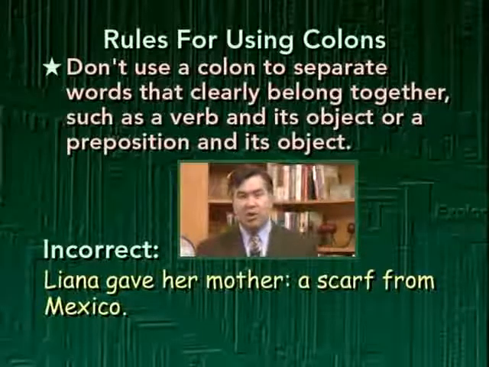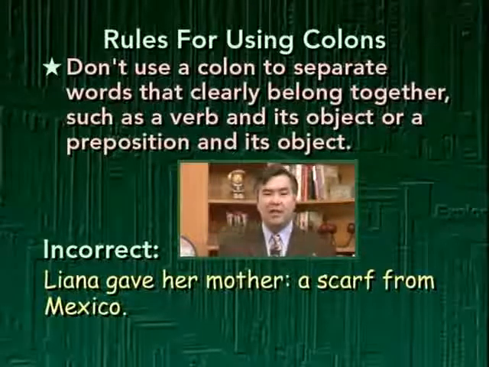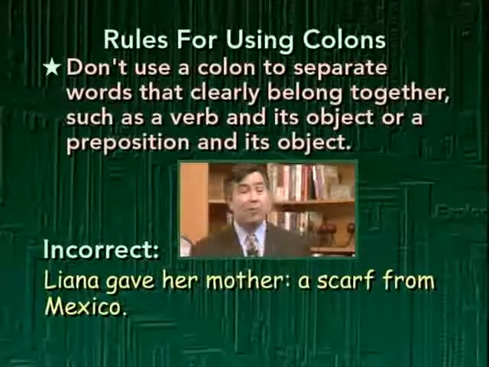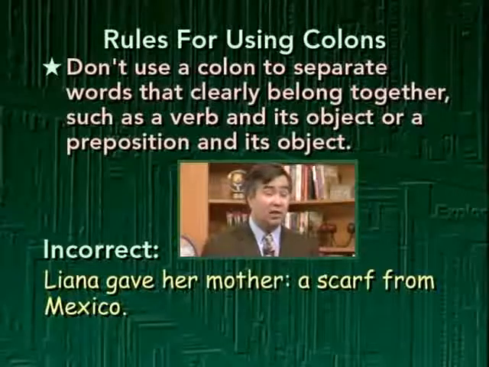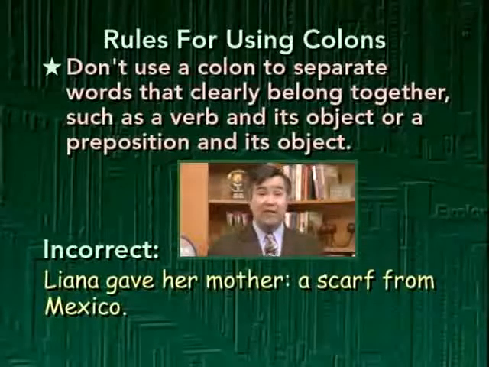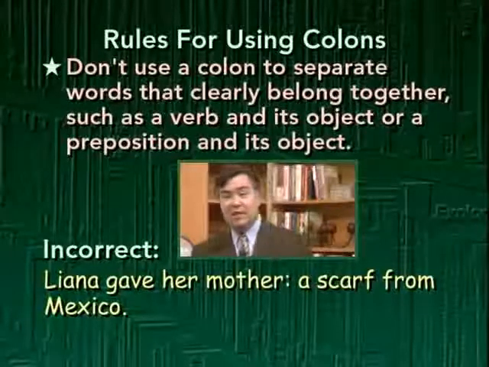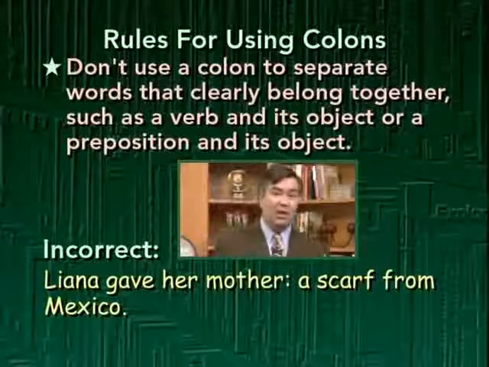But if you look closely, you see that the colon is really separating things that belong together. It's separating the verb gave from its direct object, scarf. The scarf is what Leanna gave. So it really makes sense for the sentence to simply flow rather than putting the colon in.